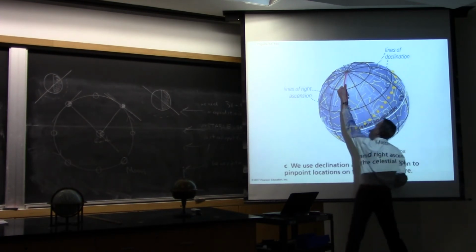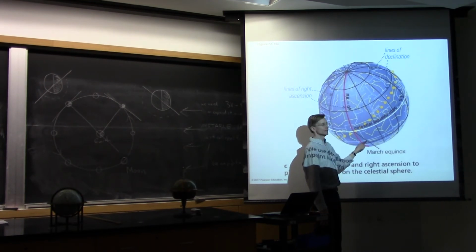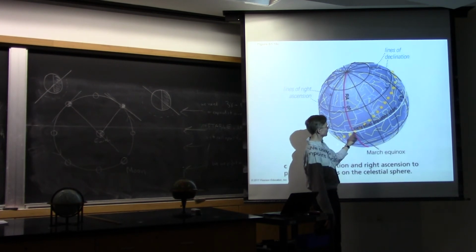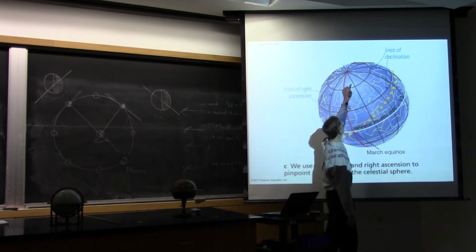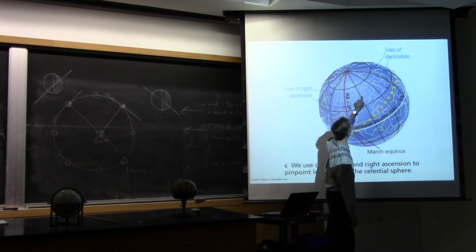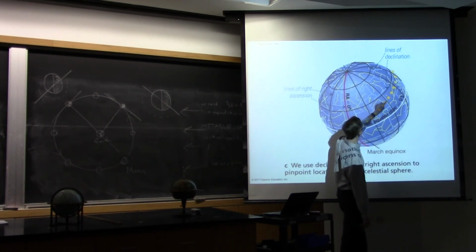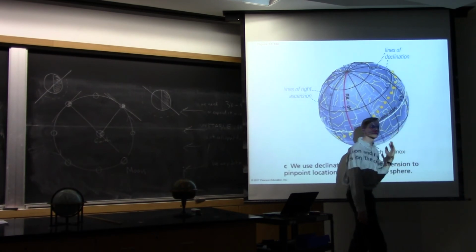So everything along this red arc here has what right ascension? 0, because it's perpendicular to the point where we define 0. In other words, along the celestial equator at the March equinox, that's the 0 of right ascension. So everything along this semicircle has 0 hours right ascension. Now, everything along this semicircle that I'm tracing out, what's the right ascension? 2 hours. How about here? 4, 6, 8, and so on and so forth, right?